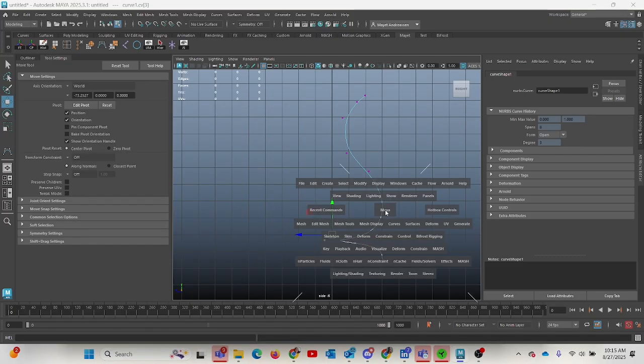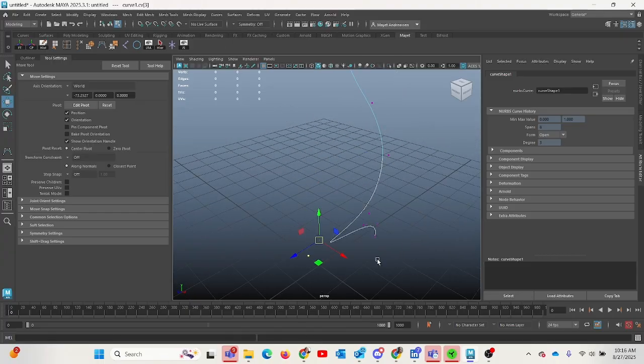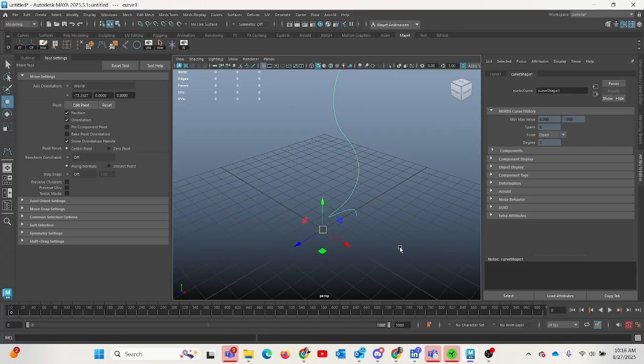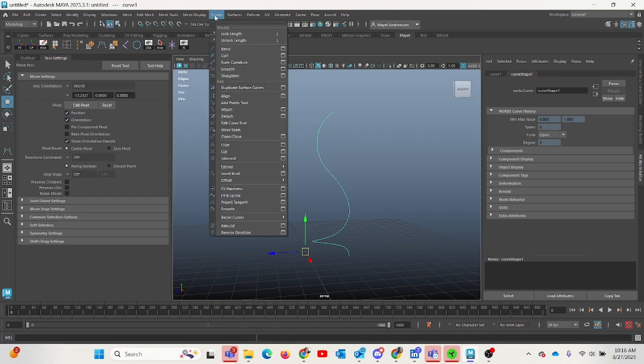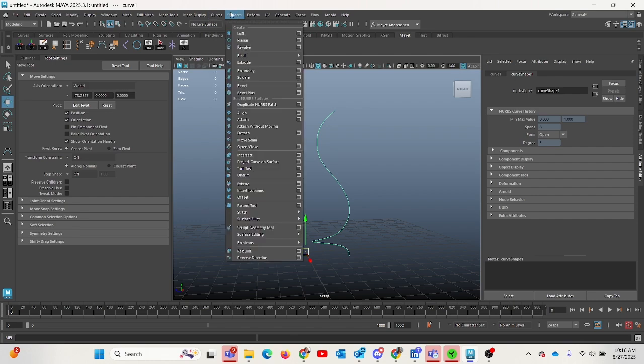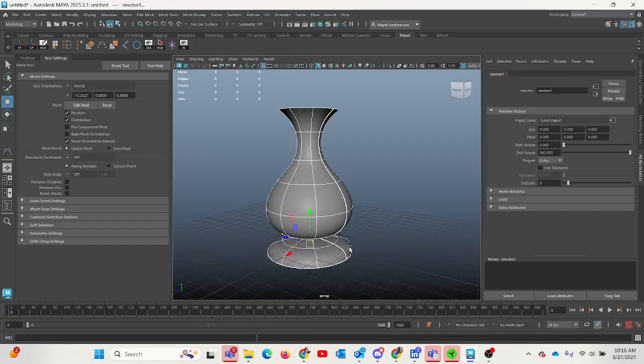So I'm pressing my space bar down, and now I'm left mouse pressing. I'm going to go to perspective view. I'm going to hit F. F zooms in. Now I should go into object mode and hit F. All right, there we go. And now I'm going to go to curves and actually surfaces, revolve. And voila, here we have our surface.